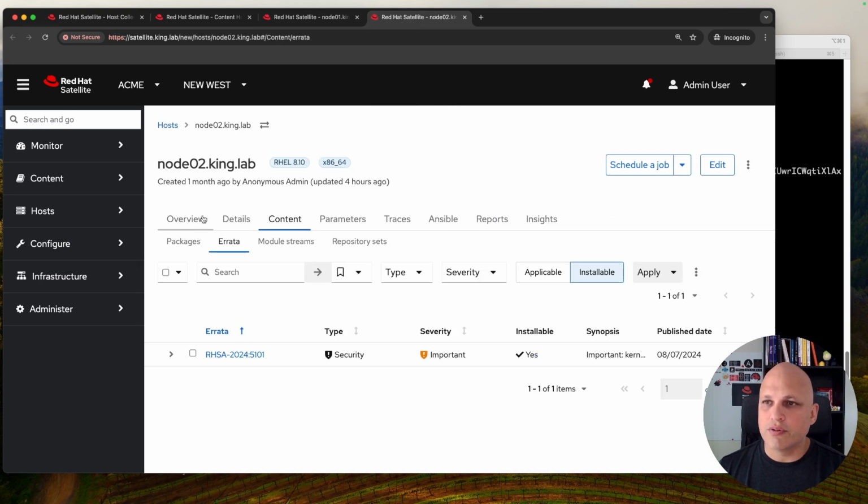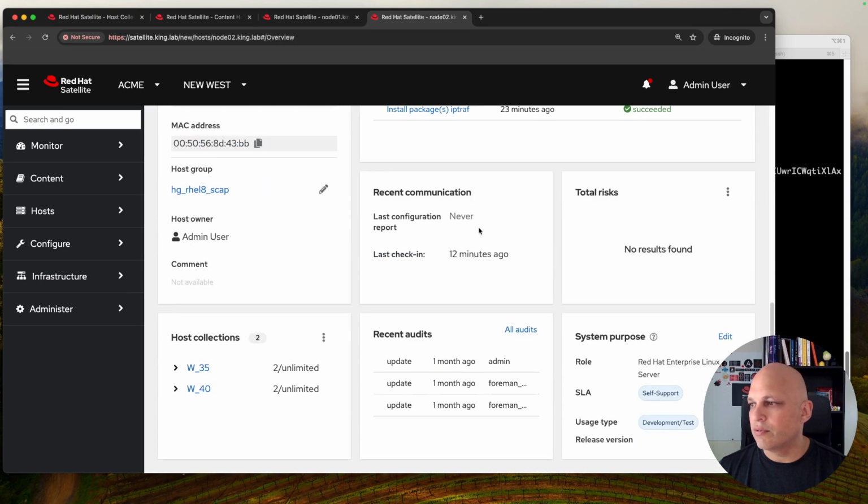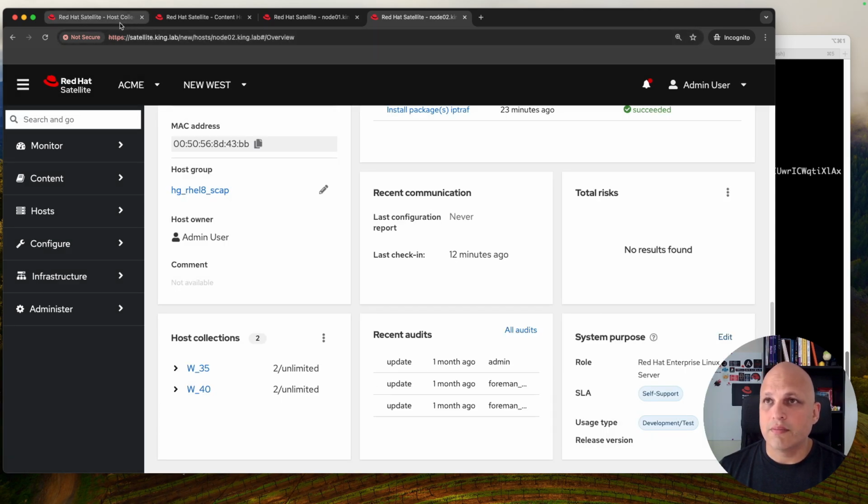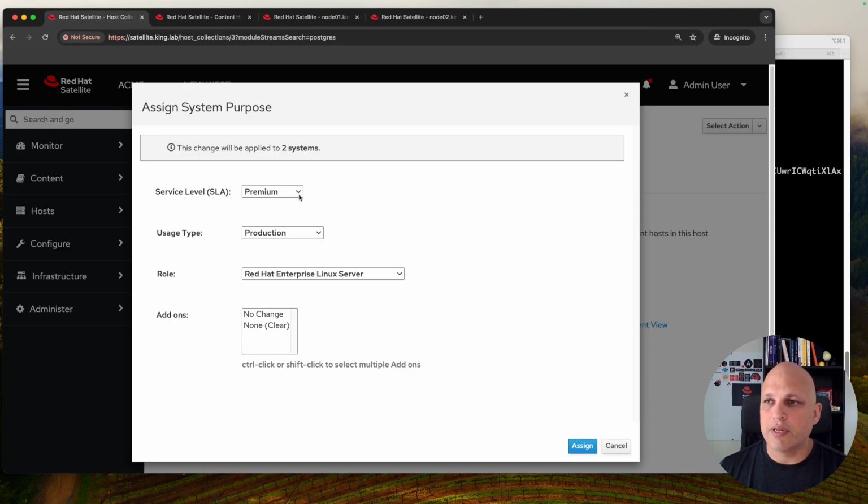Same for node 2. Let's take a look at overview. On this one, you can see I have Red Hat Enterprise Linux server, self-support, and development. So let me click on edit. You can see this information was previously populated. This is good. So let's come to this. I would like to change this to premium, production, Red Hat Enterprise Linux server.